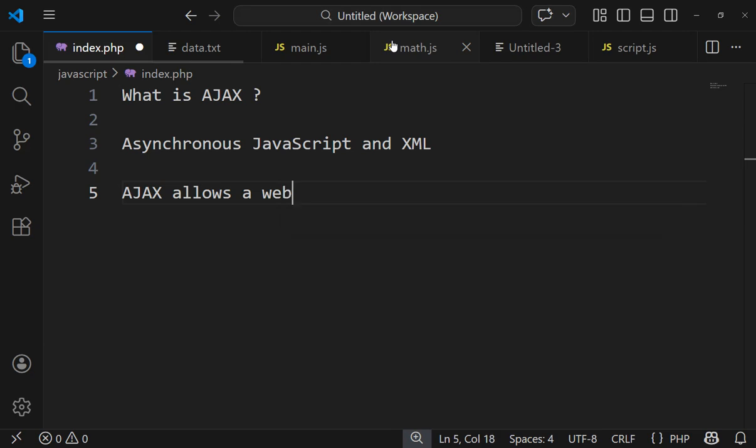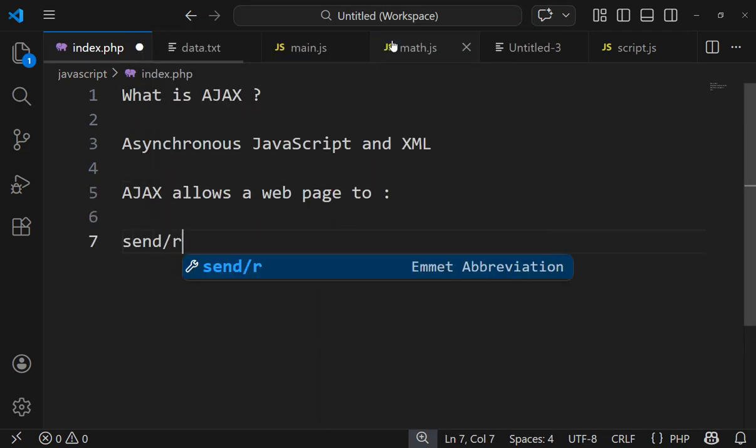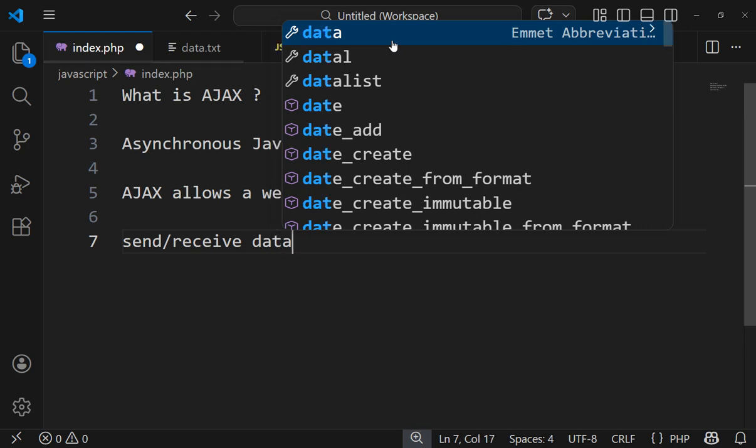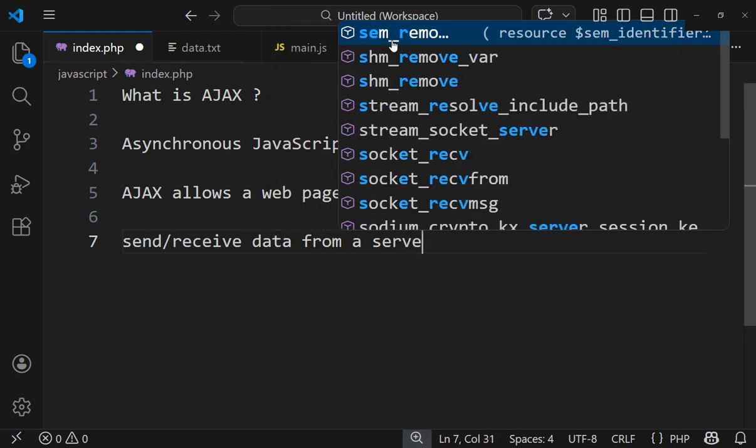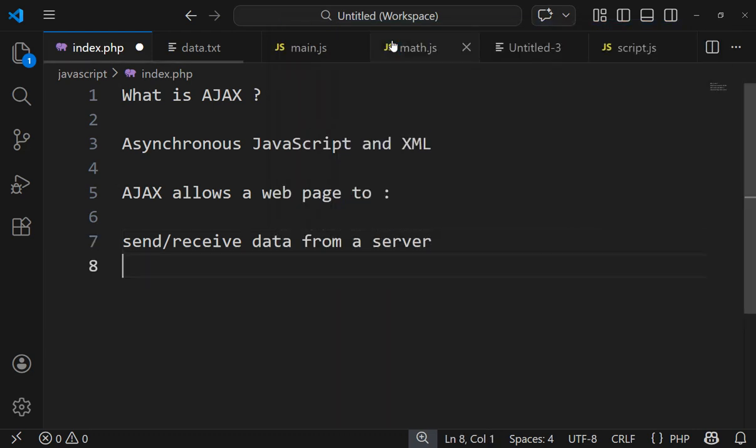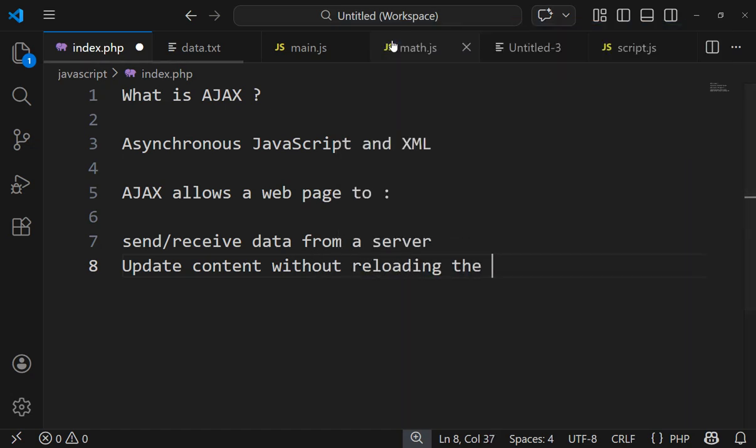It allows a web page to send, receive data from a server, and update content without reloading the page.